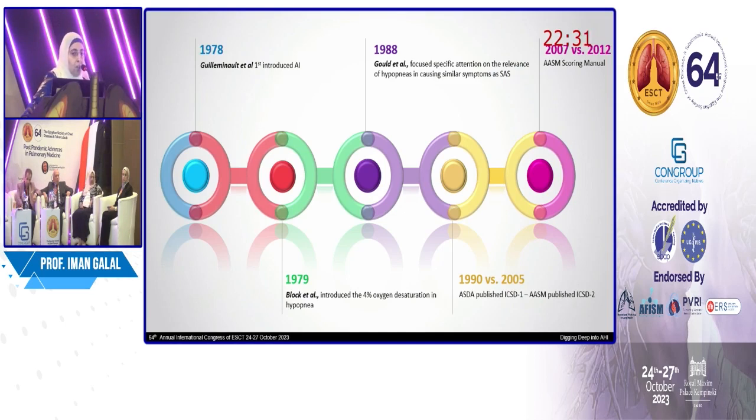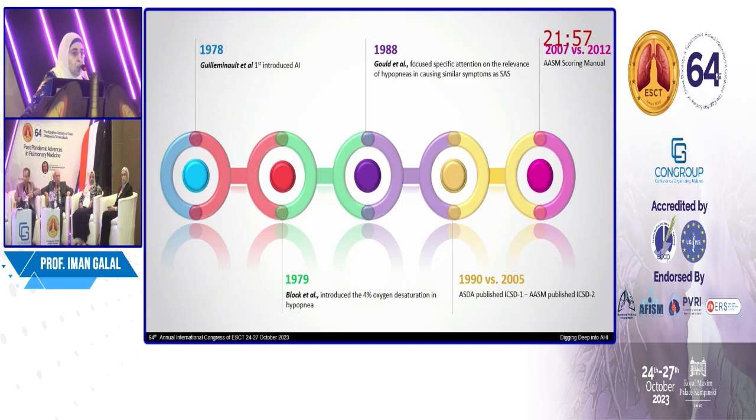As regards the hypopnea, it has passed through two important endpoints. The first is in the year 2007, where the first version of the American Academy of Sleep Medicine scoring manual was introduced, and in this, the hypopnea was scored based on two rules, the recommended and the alternative rules. The recommended rule stated that there is a reduction of at least 30% in the airflow with a 4% desaturation, while the alternative rule considered a reduction in the airflow of 50% with a 3% desaturation or an occurrence of arousal.